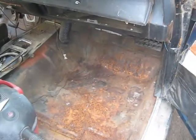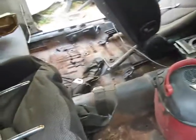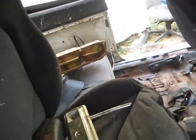Alright, finished cleaning that up. Looks like the floorboard's in decent shape. Just that one rust hole there. Surface rust, it's pretty bad, but it's not just complete cancer. Probably just get a patch panel for that, really. The other side, like I said, is good. I don't know what the console or anything would look like in this, or how hard they'd be to find, or even if you could. Door panels not much good. At least they're there as a pattern. Same thing, the other one's pretty good. The back ones are still there.